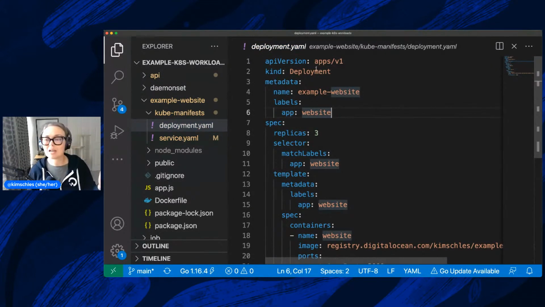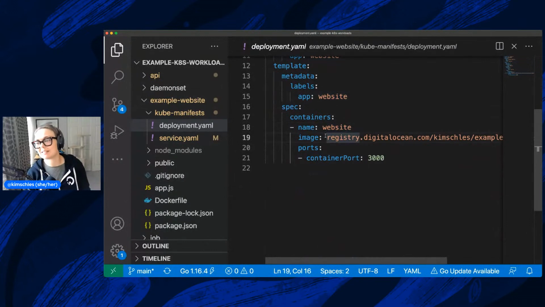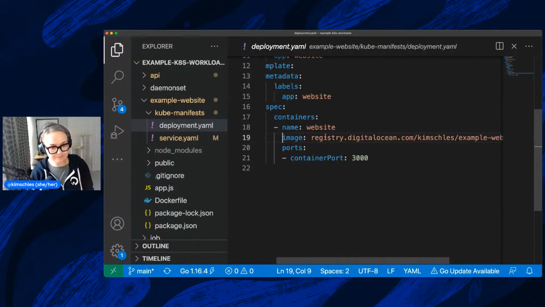I'm going to create a deployment, and it's got a name of example website. I'm giving it this label, app is website. That'll become important when we're looking at the service. And I want to have 3 pods running of whatever thing I want. This is actually the website, and that capybara page, I've Dockerized it. I have made an image of it. I've pushed that image to a container registry, and I want to be able to pull that down here.